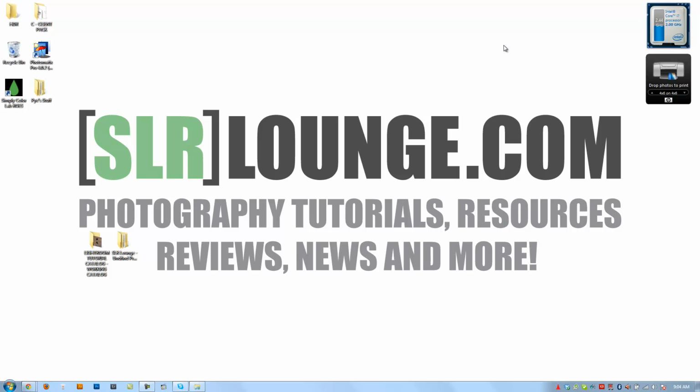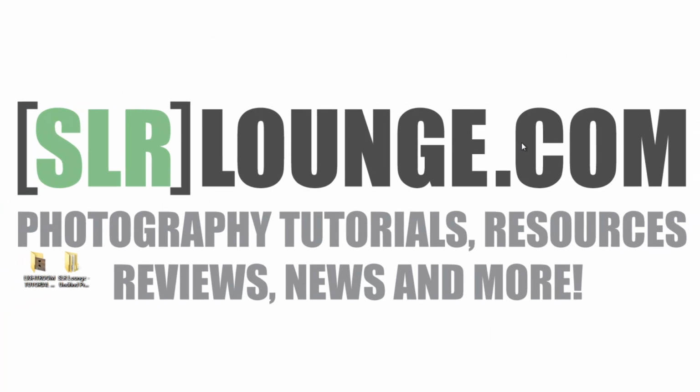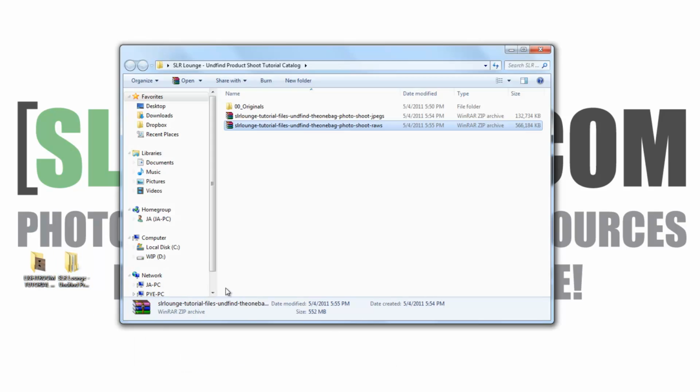Now, to do this, the best way for us to teach this was to prepare a new set of exercise files from an actual shoot, showing images from start to finish. Our previous working catalog was the Lightroom tutorial catalog. We're going to come back to this, so don't delete it by any means. When we get to the Develop module, we're going to use these images to show you how to develop and process them. But for now, we created a new set of exercise files.